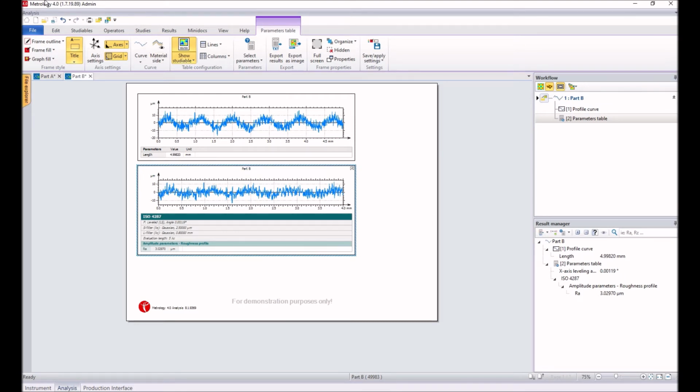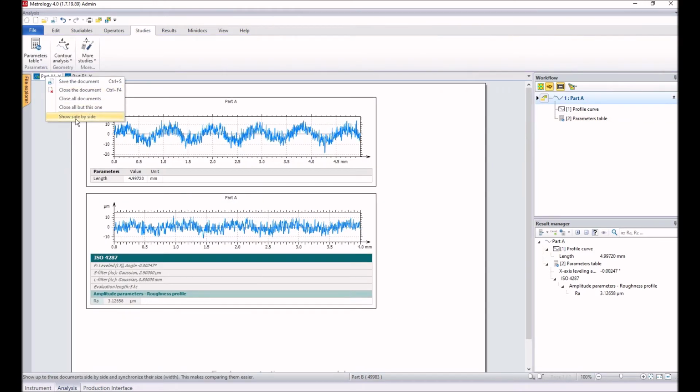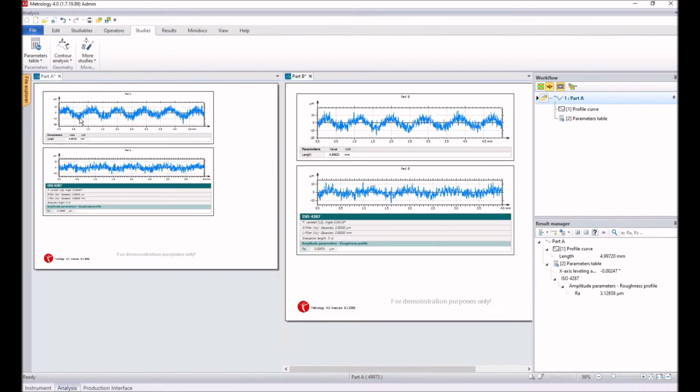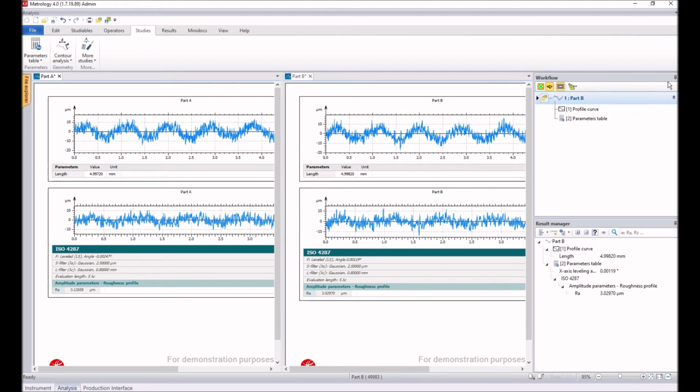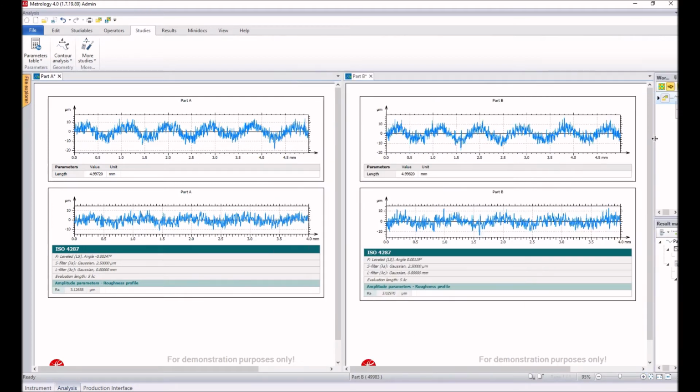Now, a nice little feature that we've put into the analysis is the ability to show documents side by side. So if I right mouse click one of them and click show side by side, this now allows us to, I'm just going to minimize that for a second, show that we can compare two measurements together.